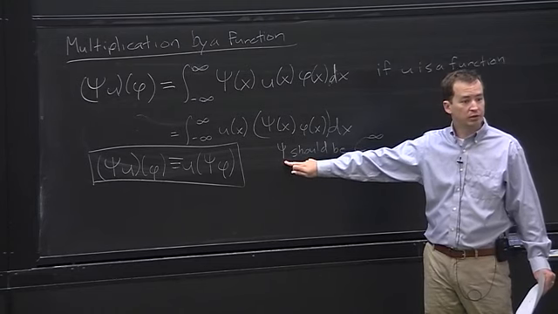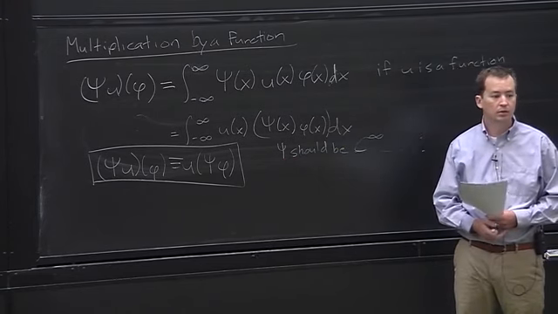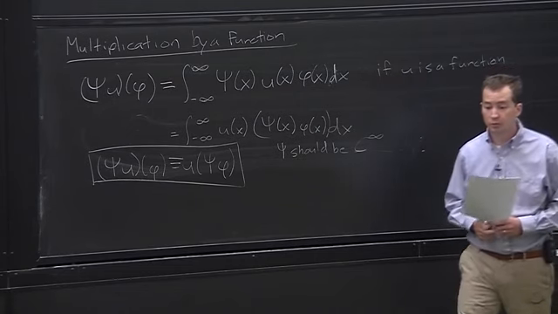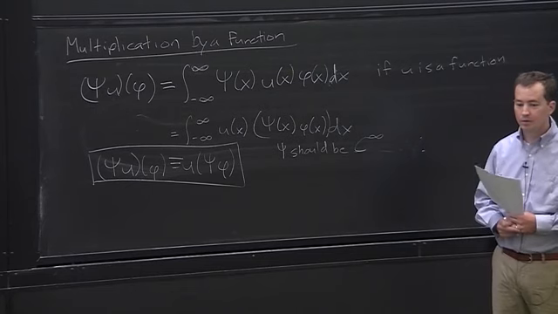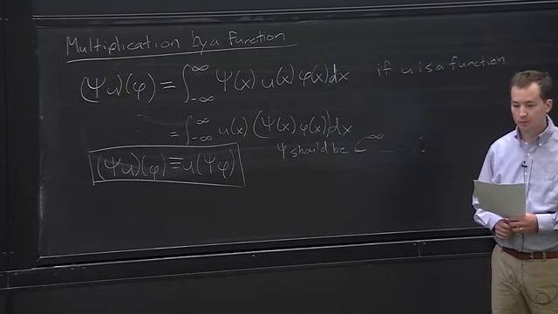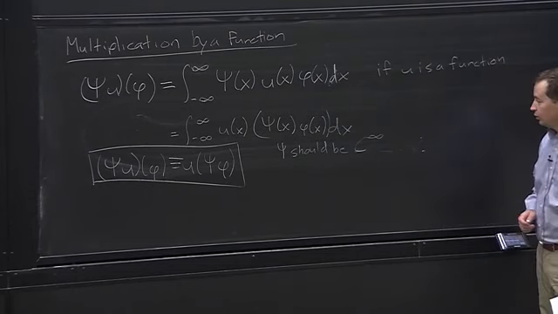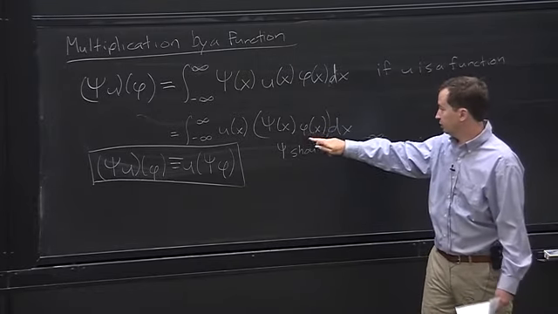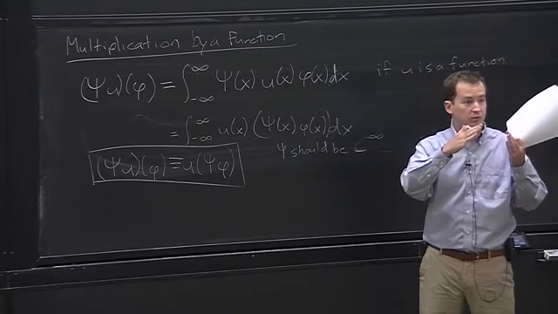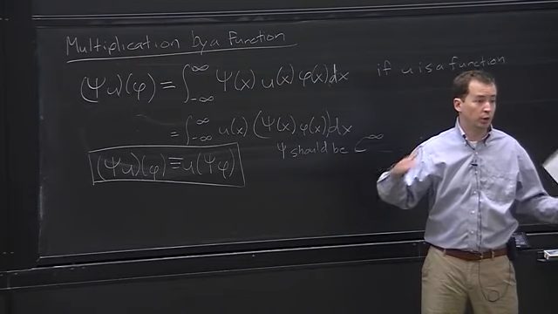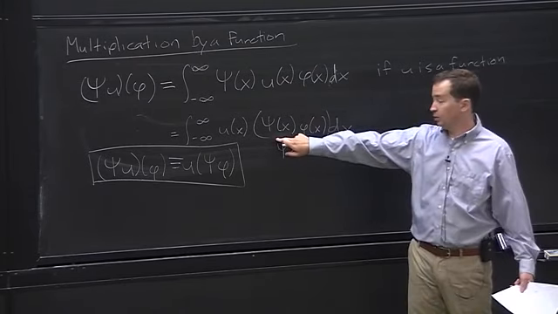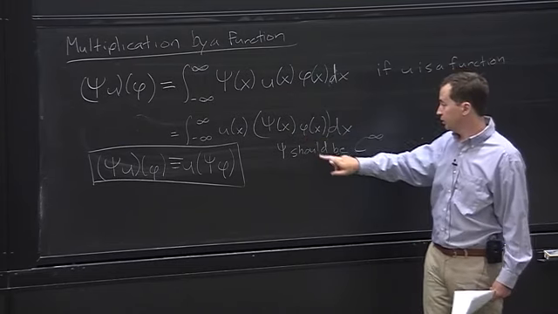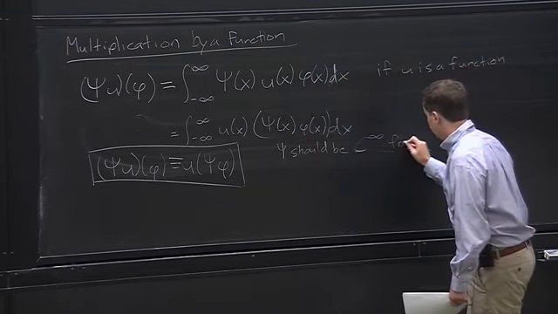Would this condition be changed if we considered a different test function space? Or does this work for every test function space? No, it doesn't. Why? Well, if psi diverges faster than phi converges at infinity, and phi does not have compact support, then it doesn't work. Right. So the example that was suggested is, suppose we consider a test function space where these phi's don't identically go to 0, but just go to 0 sufficiently quickly, say like a polynomial or exponentially. We could come up with continuous functions that diverge faster than that. So this is the case for our test function space.